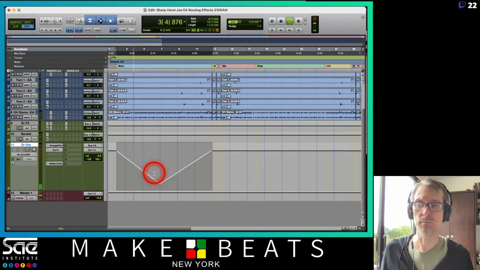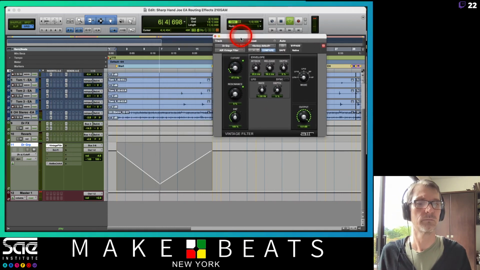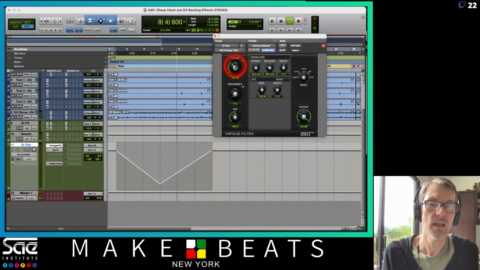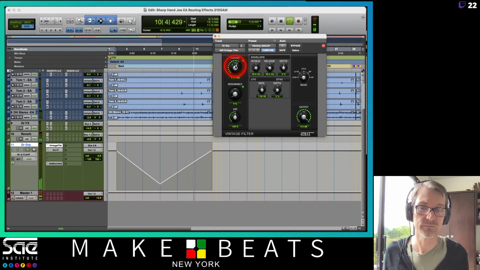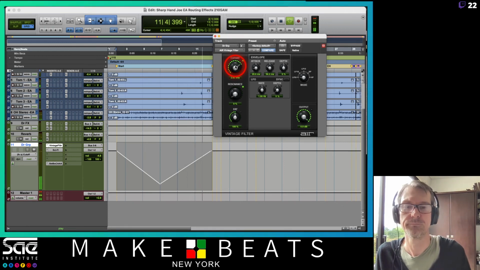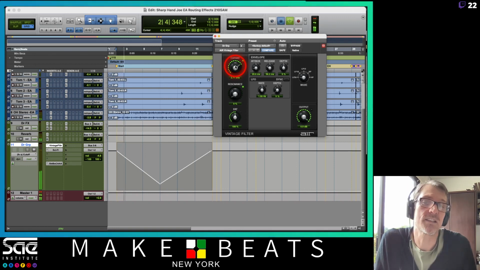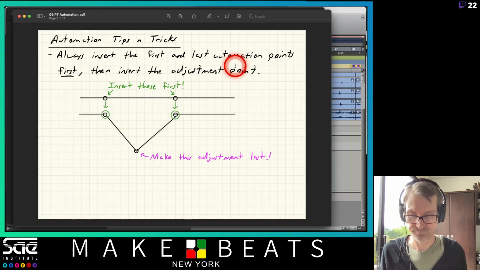And now it's messing with my filter. You can see the filter is moving right there. And now it's going to come back up. And you can hear it's doing all the sci-fi changes in the background. So we got multiple things being automated at the same time, which is pretty cool stuff.